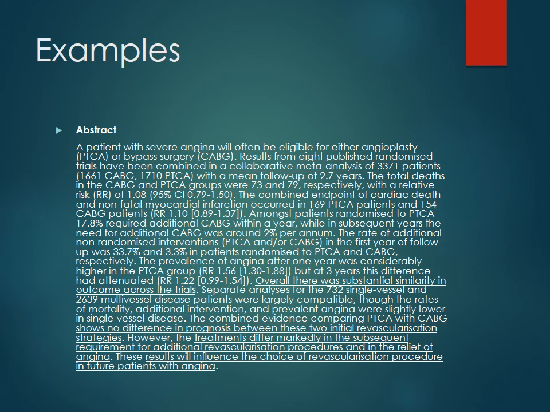So again, you can look at the results here, and if you go down to the next underlined section, you can see that overall there's substantial similarity in the outcome across trials. That's one of the big things they look at: did all the trials show a similar effect? Going down, the combined evidence comparing angioplasty with CABG shows no difference in prognosis between the 2 initial revascularization strategies. However, treatments differ markedly in subsequent requirement for additional revascularization and relief of angina.